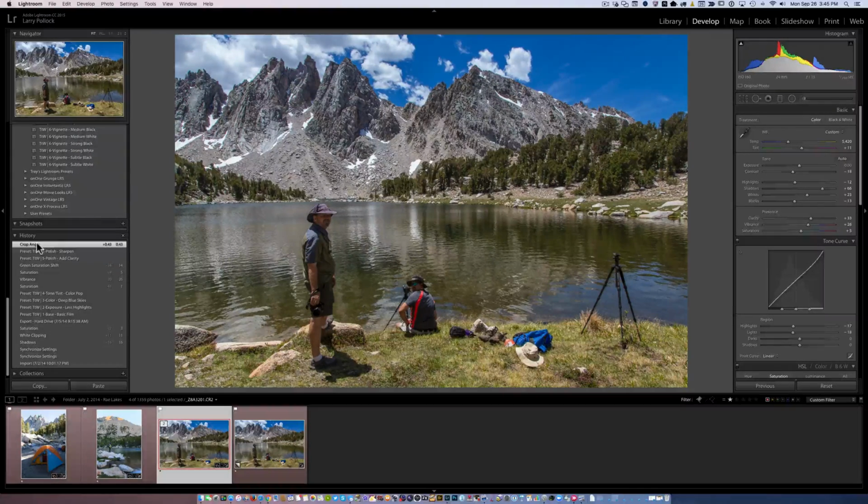That was one thing. When I hit one of them, I felt it was a little too much, so I grabbed the saturation slider, slid it back, went and adjusted the greens a little bit, and I got what I wanted. So you can go right through these.